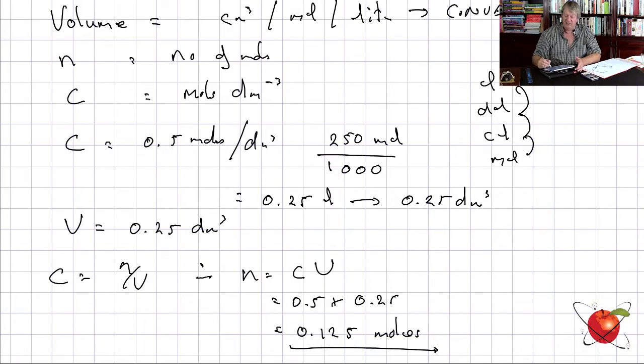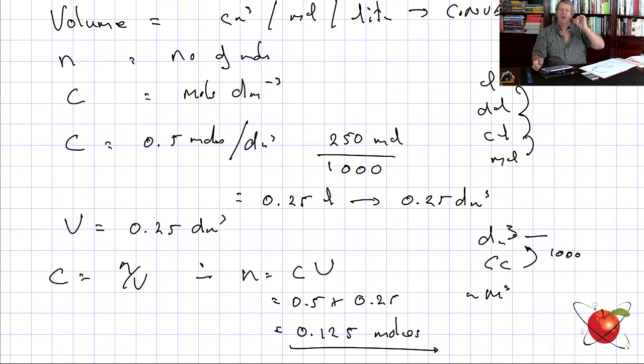The error source here is fundamentally not knowing how to convert into decimeters cubed. If it's in milliliters, centiliters, or whatever, you always go up until you get to the liters. If it's in centimeters cubed, say cc, cubic centimeters, okay? This is millimeters cubed, cubic centimeters, decimeters. There we're only going to go up 1 step because we're going to already get to decimeters cubed, and we're dividing by 1,000, right? So it's very important to know those conversions.